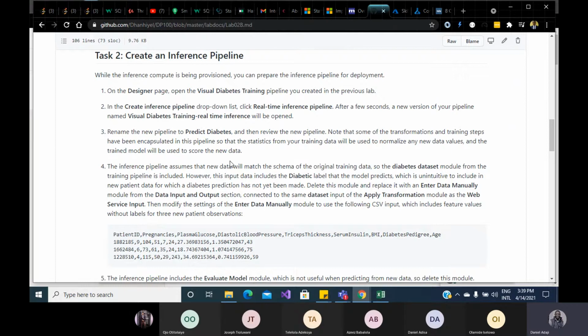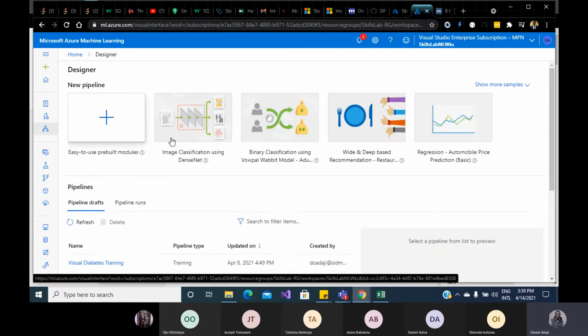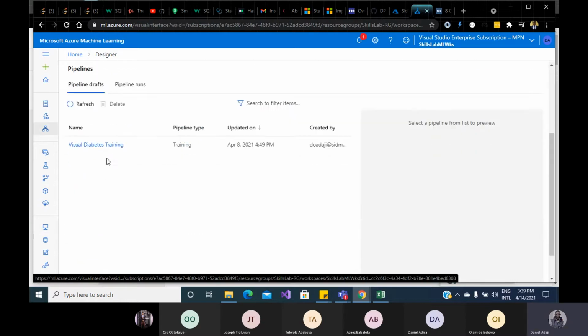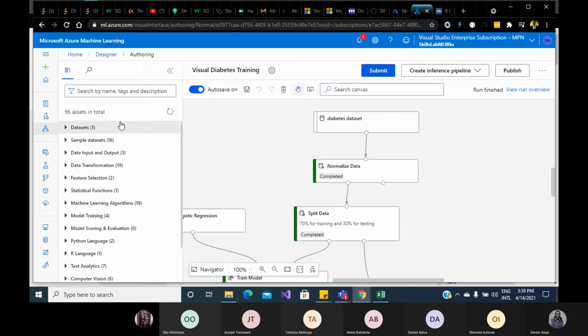We are going to set the inference pipeline from the design page. So we come back here to the designer and select the pipeline. This was the pipeline we created previously. Then you come up here and click on Create Inference Pipeline.